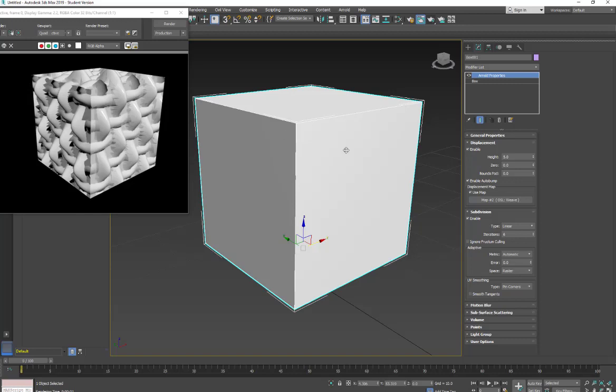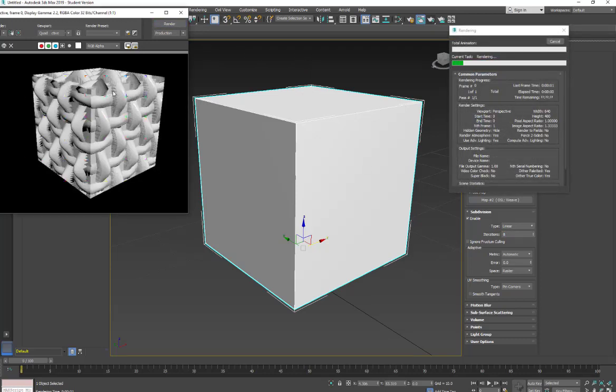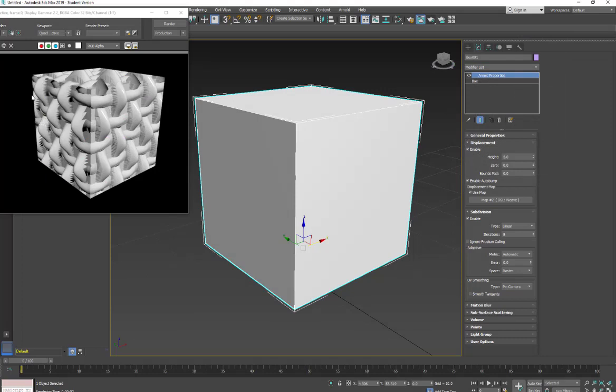Okay. So I do have my height high enough. I still need more iterations to draw this a bit better, so I'm going to go up to 8 and see if we get a little bit more smoothing. We do. But you also see that we're getting cut off at the ends of the box, and that's our bound pad. So I'm going to raise this up to 5.